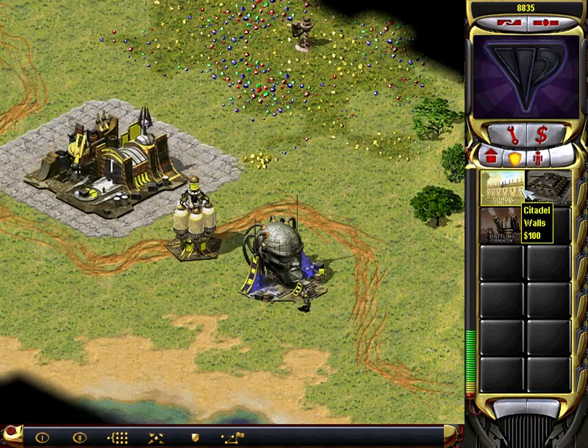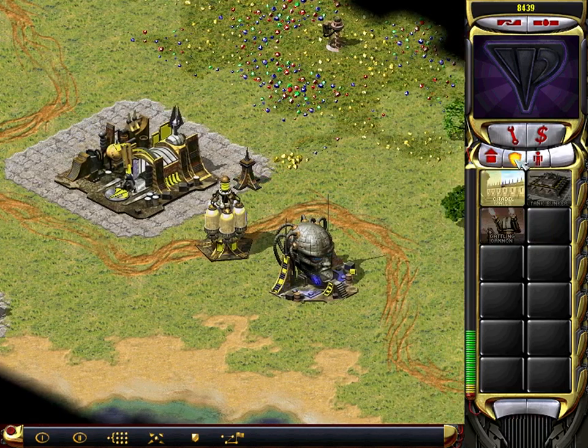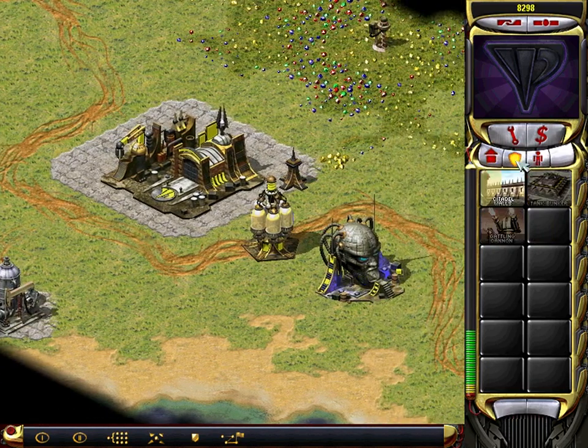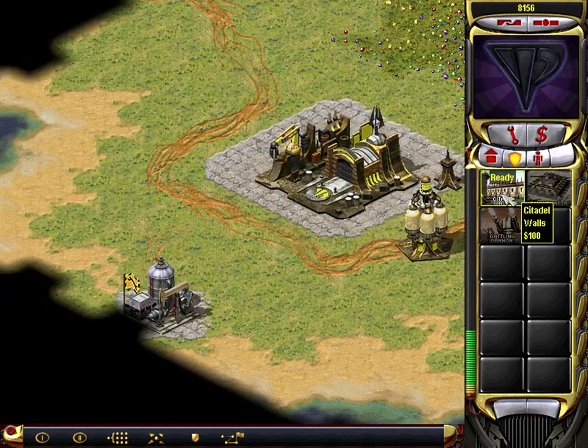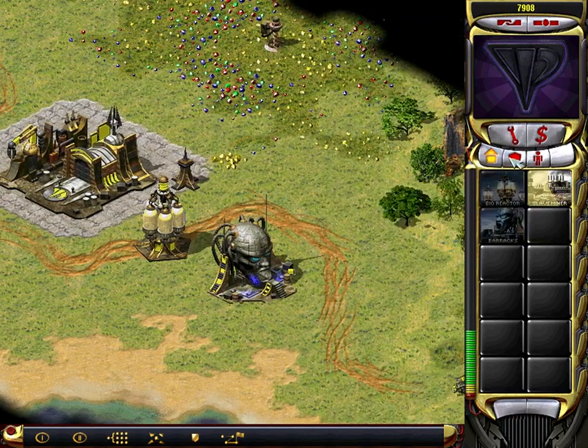Now, some people build a refinery first, but I built the barracks first, just so I can get citadel walls. This is important. You need to wall in your construction yard as soon as you can. Because chances are, at some point, the enemy will rush a bunch of engineers in, they'll rush in Tanya, they'll rush in someone, and you wish you would have walled it in.